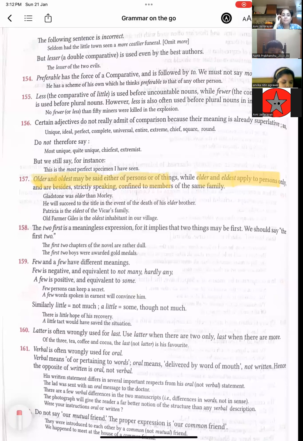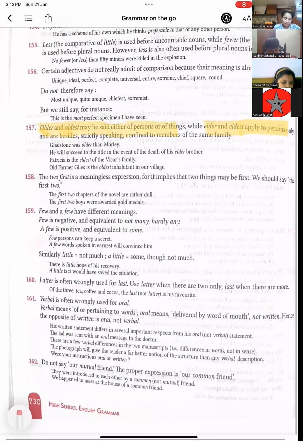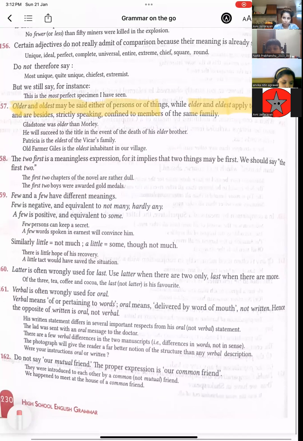No, there's a difference between verbal and oral. And that is why we always make this mistake. And this is something even I learned while I was going through this article, and I want to share it with you. Verbally means words. Okay? And it is not something that you are delivering from your mouth. Say verbally, which means through words.